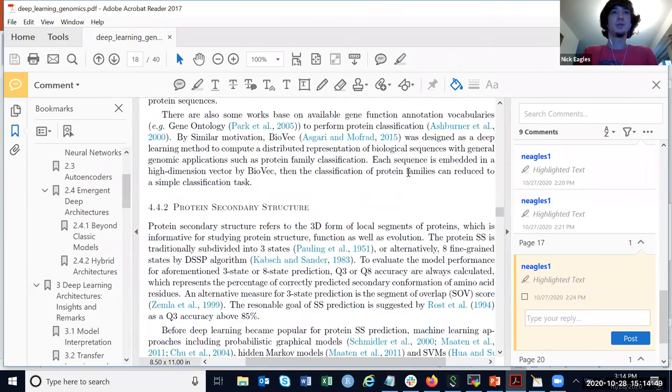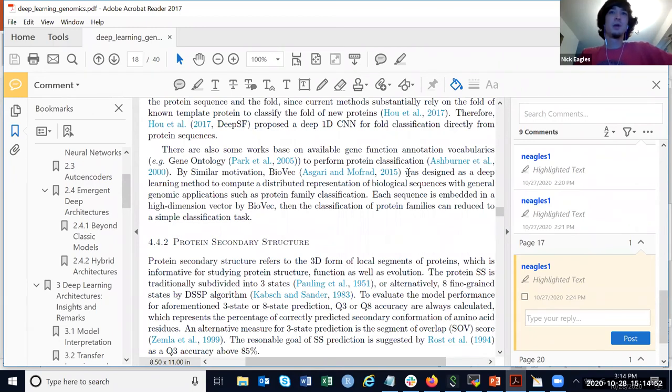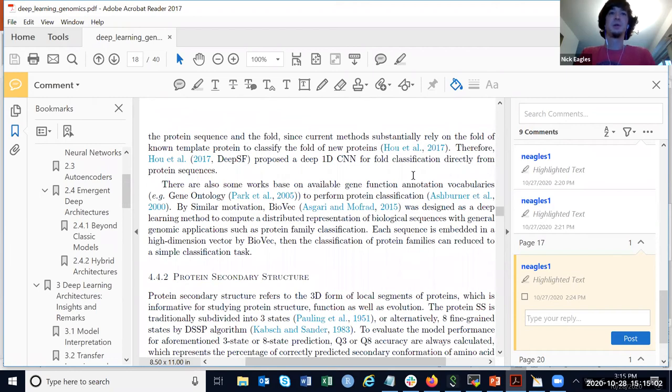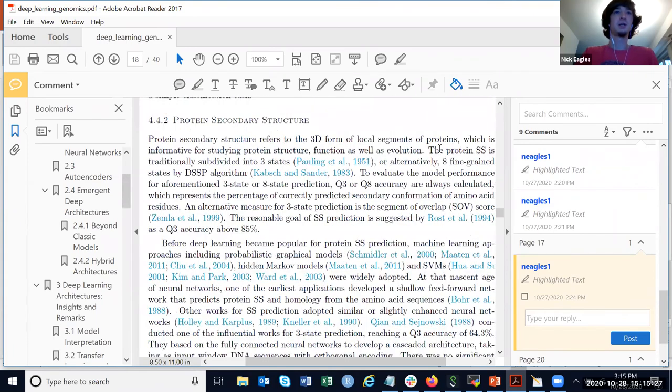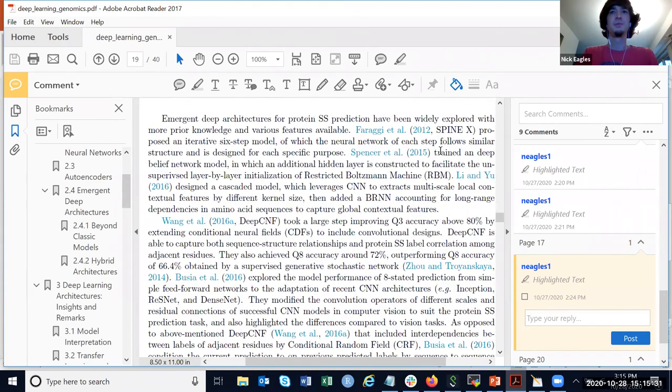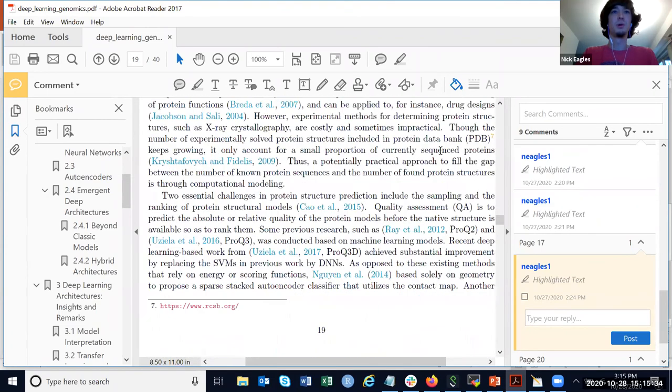Okay. They go into this section, which I don't think is too relevant for what we do, but it was interesting. They talk about protein secondary and tertiary structure. A problem that deep learning has been applied to is predicting how proteins are going to fold based on the raw sequence. Obviously that would be relevant for drug discovery if we're able to predict how proteins fold, because that indicates how they're going to function and how they bind, which is kind of interesting. I don't think we do too much of that here, but it's a cool point.